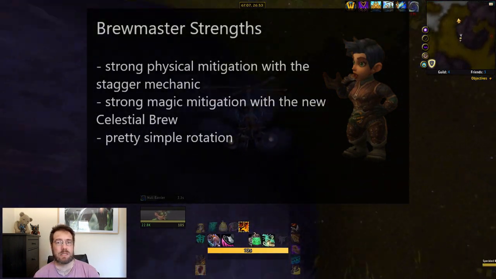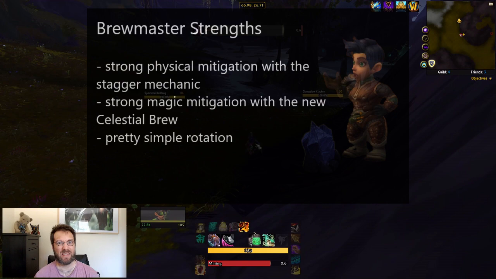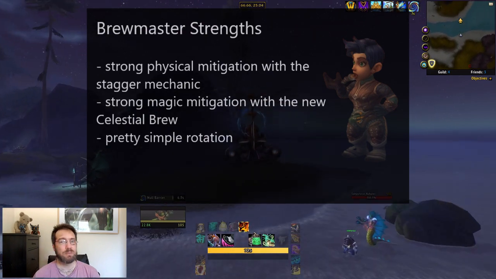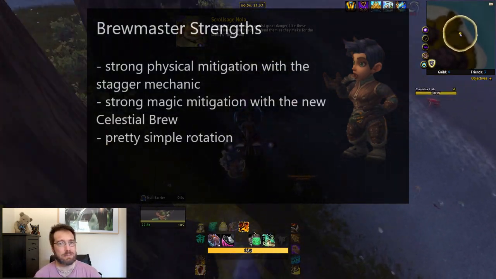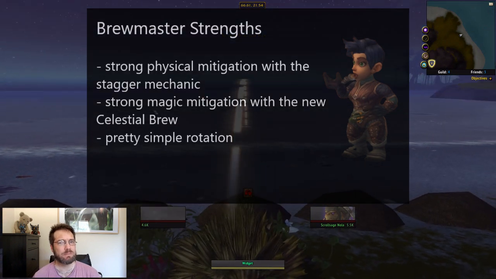It also has to be said that it is a fairly simple rotation to do, at least at the absolute skill floor. It's very easy to get Shuffle up, get your defensives up, start purifying brews, and do a little damage and zip around the room. It's not as simple as a Demon Hunter or a bear, but it is still relatively straightforward compared to some of the other tanks, so it's usually a fairly good start for anyone who's looking to tank in the first place.